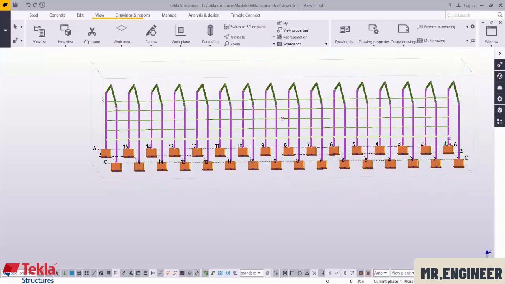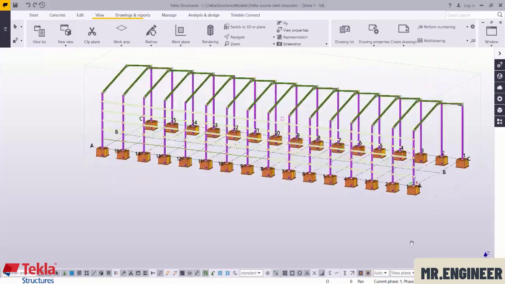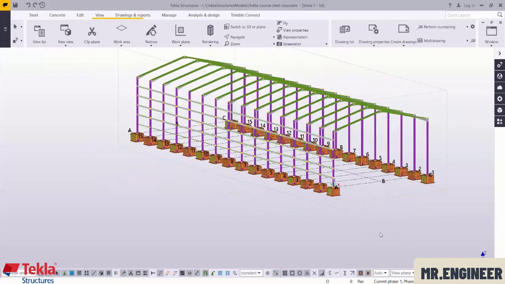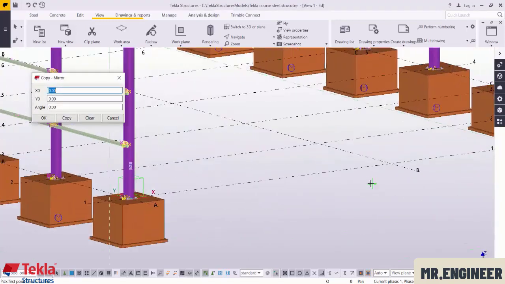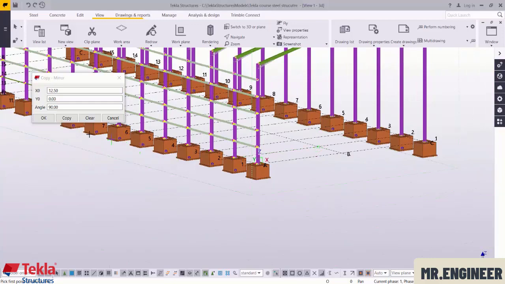Now we select them. Second one, and we can go to right click, copy special, mirror now from this point to this point. We press OK.